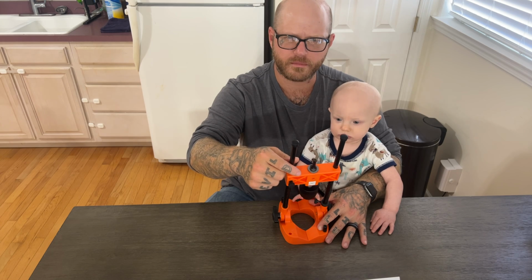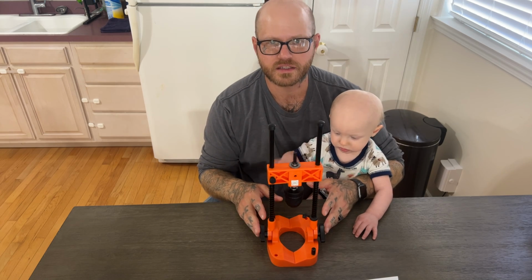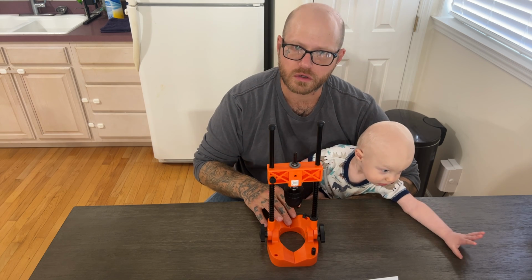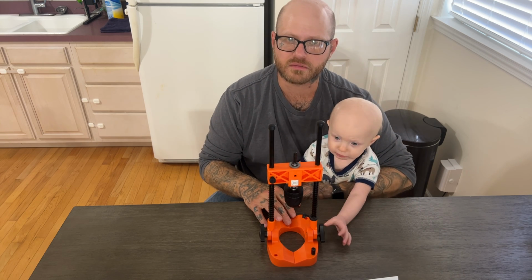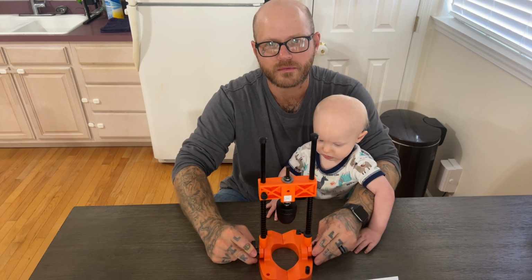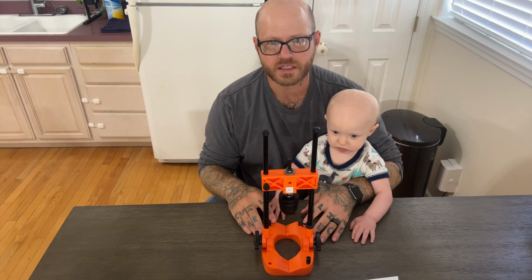I don't like that. So now what we're going to do is I'm going to take this downstairs to the basement and we're going to try and drill some holes with it. We're going to see how it works. We're going to try to put some squares on it, see how accurate the holes are. Alright guys, so now let's try this out and give it a shot and see how it goes.